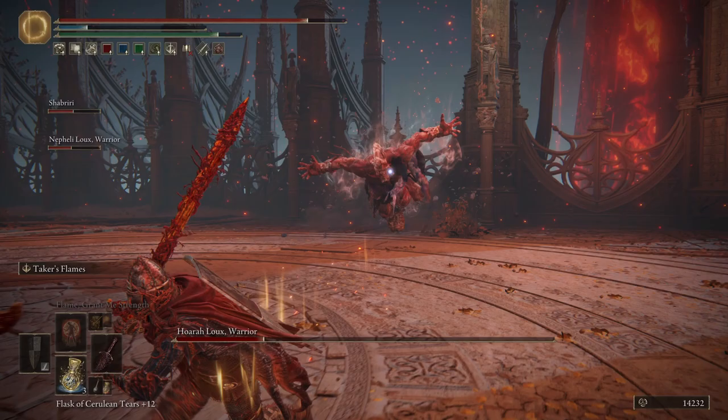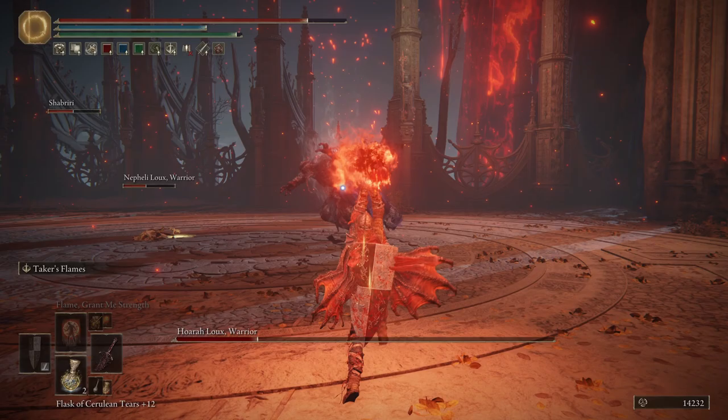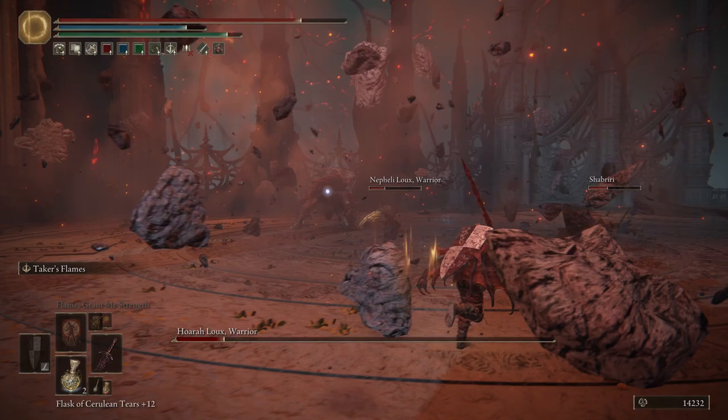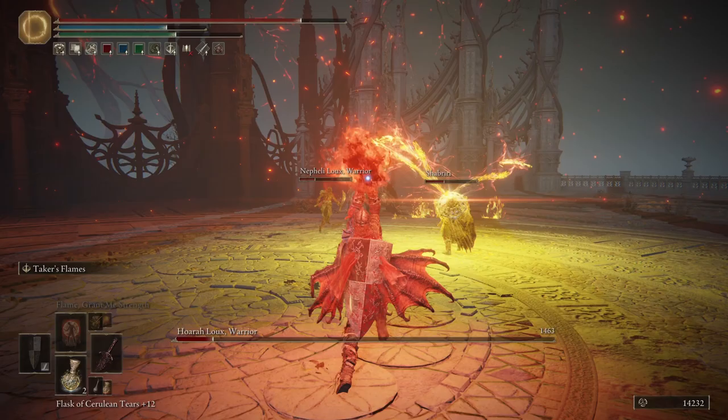Let me get my FP back. And bop. Nope. Now, you can roll these. It's not a big deal. I kind of prefer to jump them, though, because you're off the ground for longer, so therefore jumping gives you a slightly longer window, but... Is Shabriri using the... Tarnished.